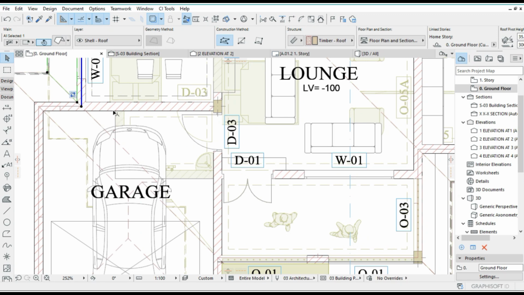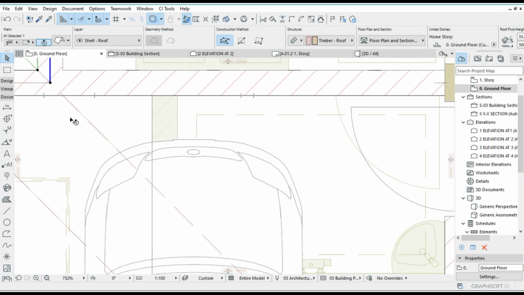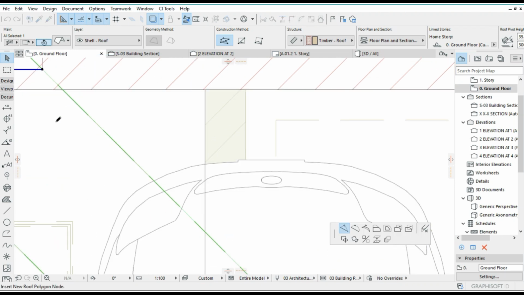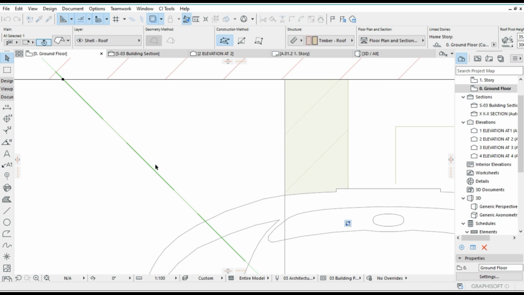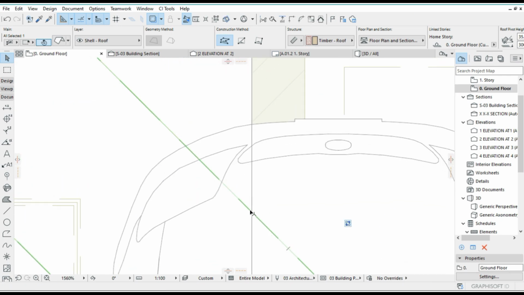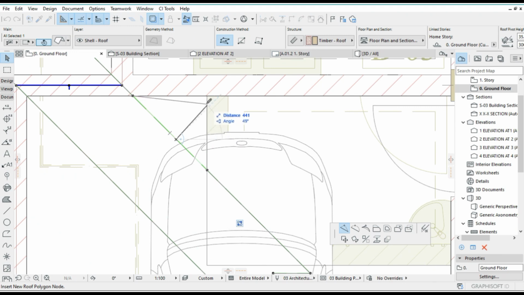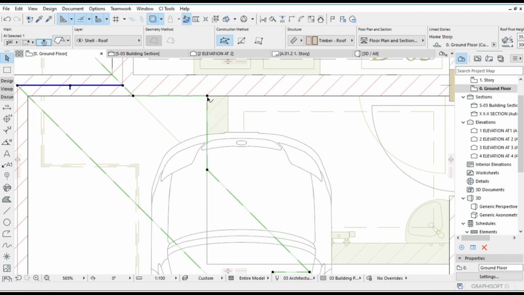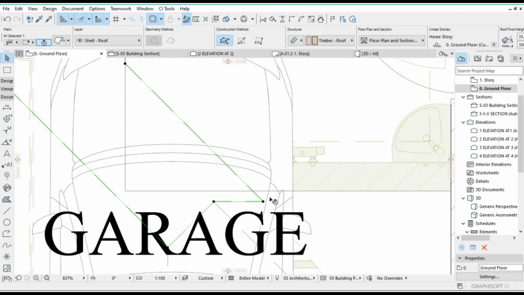As you can see, I'm having a wall here, so I'm going to create a new node here, another new node here, and then just another one right here, and another one at the center, so that we have that one there like that.